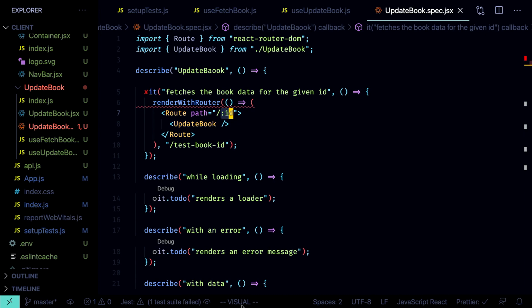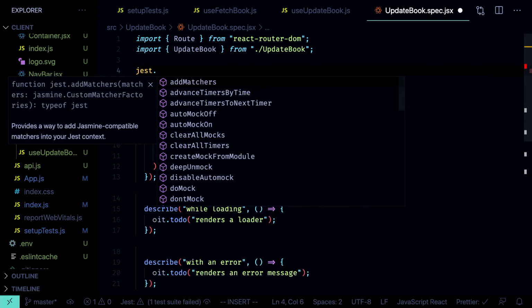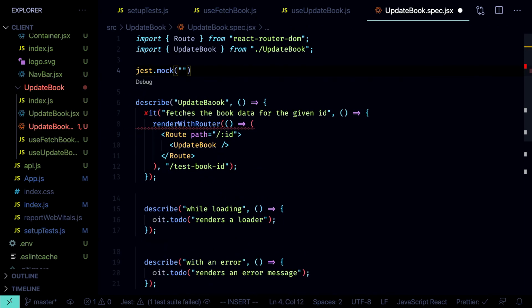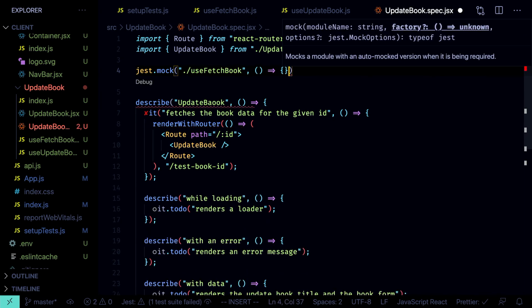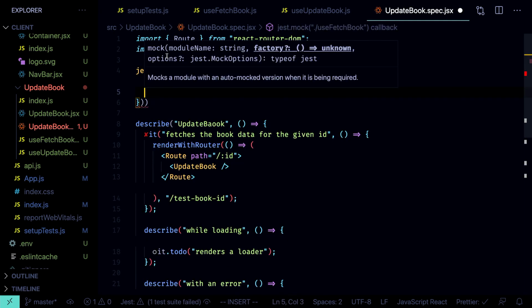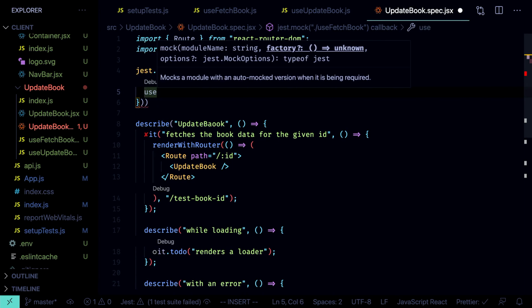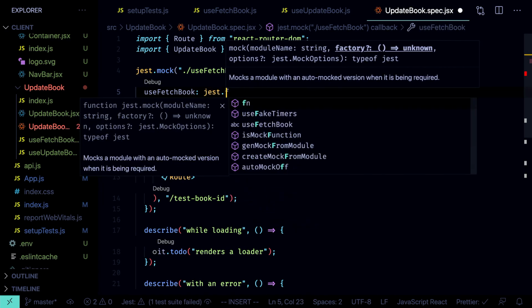So we need to mock the useFetchBook hook. It's done like this: just mock, then we specify the name of the file, useFetchBook. Then we specify the module that it exports. useFetchBook is a named export from it, so we specify it as a field on the object, useFetchBook, and we say that it's just jest.fn.